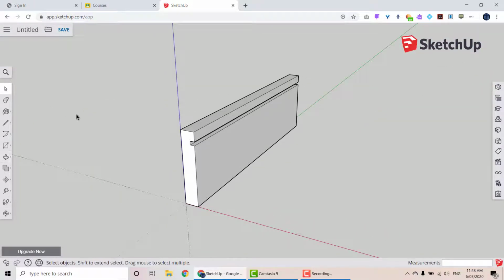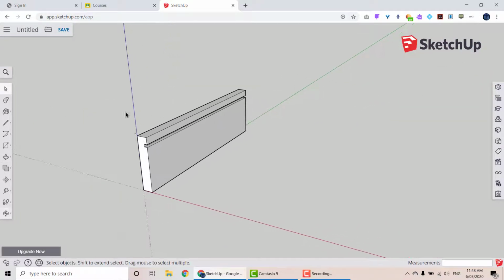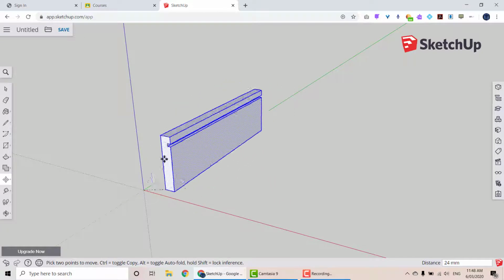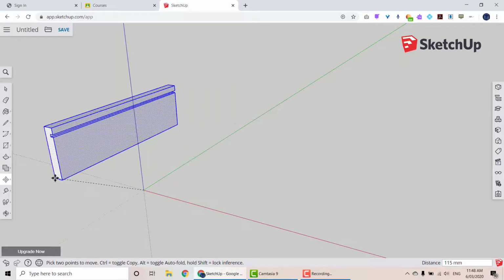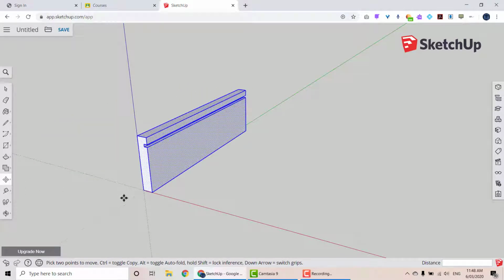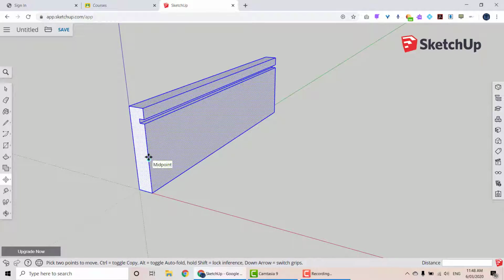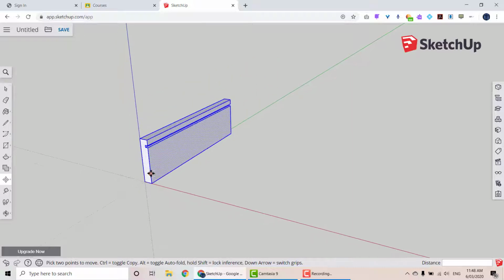Now what I was going to show you was the funny thing SketchUp does. If I've drawn a part, the beauty of using CAD is that I don't have to keep drawing the same thing over and over again. I can reuse it. So I'm going to move it. I pick this little button down here called move. I'm going to drag it by a point. You're best to drag it by something, not the face like that. I find it's best to drag it by midpoint and end point, something that you're going to attach to another piece, just like in real life.